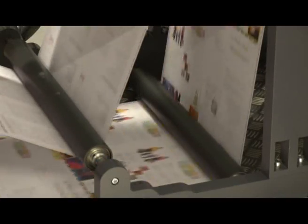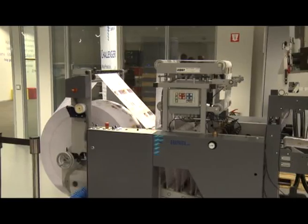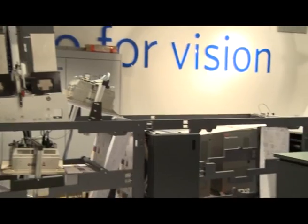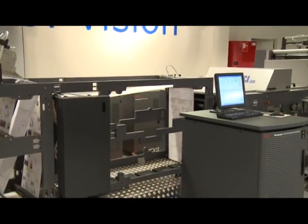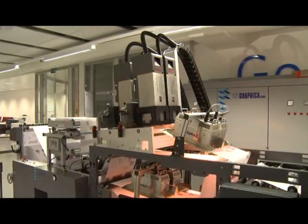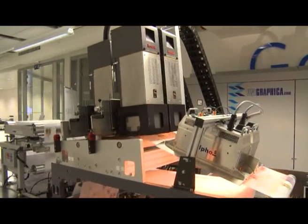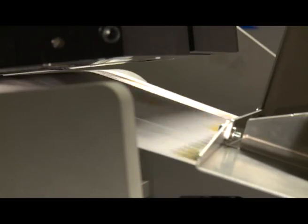We do this with the latest web tension control technology, which guarantees that even from very low speed up to high speed, we can keep perfect register from one printhead to the other. The ultimate goal is to get maximum quality with minimum ink at the highest speed, and drying in that process is crucial. We are really matching the quality, speed, and accuracy of a normal commercial web.